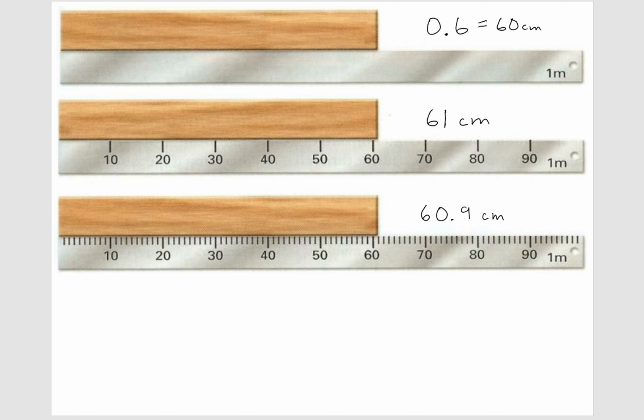So going back to my previous slide, basically this 0 in the first one is not significant. This has 1 significant digit. Even when I have 60 centimeters, this 0, because there's no decimal point, is not significant. On this one, both of these numbers are significant, 6 and 1. This 0 is also significant because it's between 2 non-zero digits. So 609, all three of those would be significant. So again, 1 sig fig, 2 sig figs, 3 sig figs on something like this.